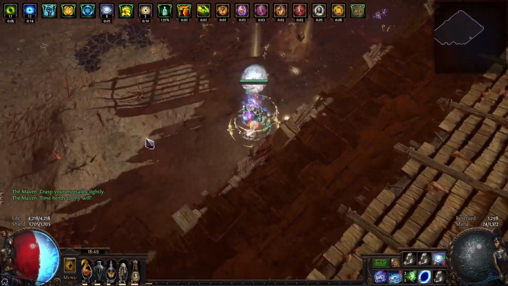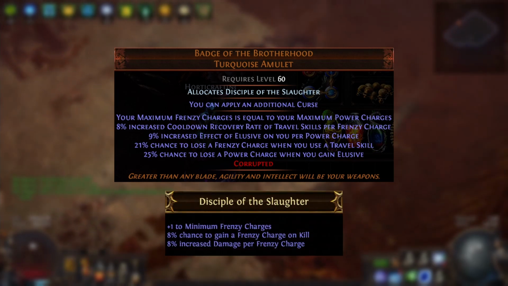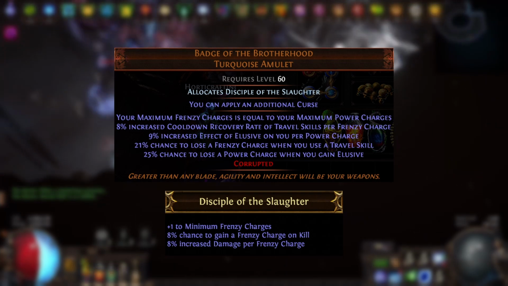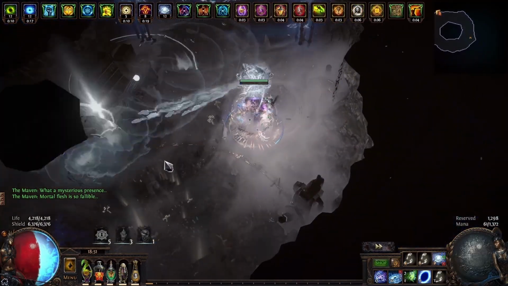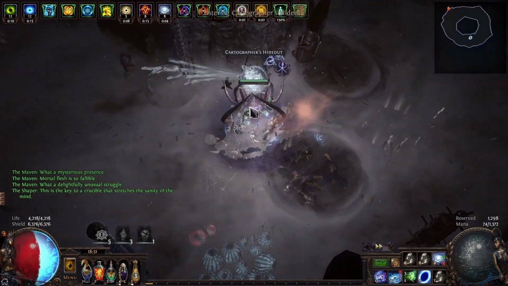Now moving on to the amulet, we have a Badge of the Brotherhood. This is allocated with Disciple of Slaughter, and it also has +1 curse. This is giving us loads of effect of our Elusive, as we have 12 power charges, so 9% on this one, as it wasn't perfect when I got it, but 9% per power charge, brilliant. It means we're moving super fast. It's really nice to have. Obviously the cooldown reduction is okay, whatever, we're always using our dash to get around anyway.